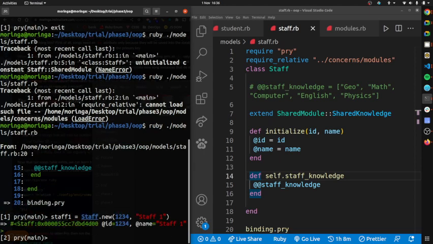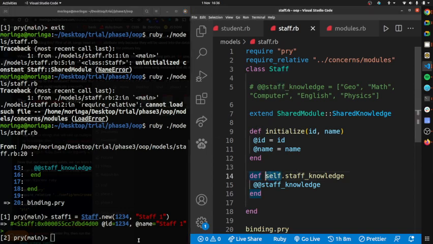The instance is created. So now we want to see the amount of knowledge that this staff1 has. Actually not even staff1. I have to call this as a class method. If you want to call a class method, you call it from the actual class itself, not an instance.